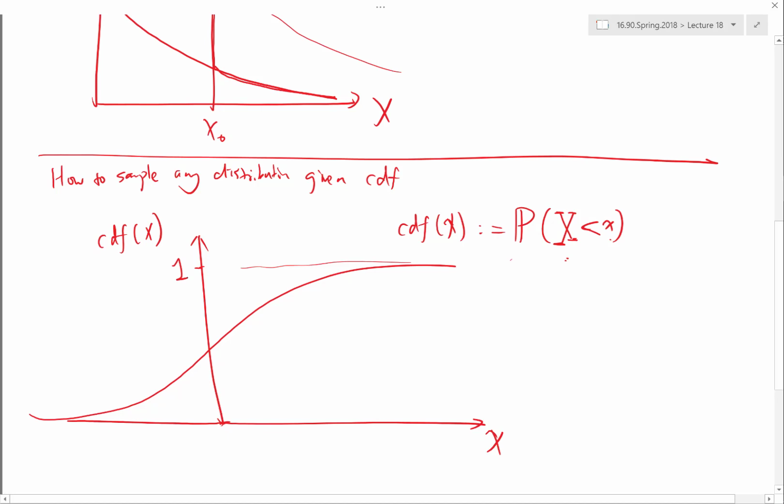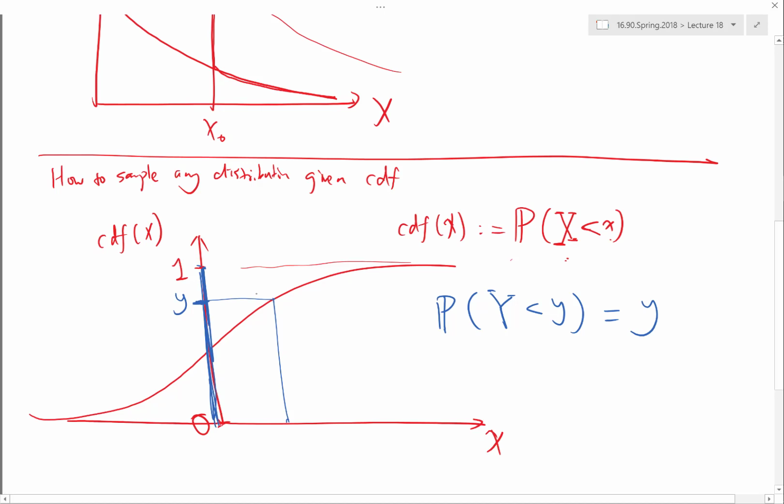All right, that's nice because between 0 and 1 is exactly the range of a uniform distribution. So a very reasonable hypothesis is that if I randomly sample on the y-axis between 0 and 1 and use the inverse of the CDF to map each sample into the x-axis, what do I get? Do I actually get a random variable that satisfies the original distribution? Yes, I do. And you can formally prove that by saying that if I sample y uniformly, then the probability that my uniform random variable big Y is less than small y is equal to y, because big Y is uniform between 0 and 1.